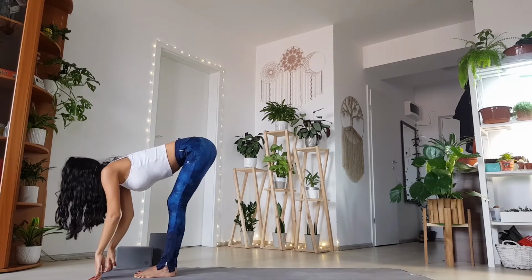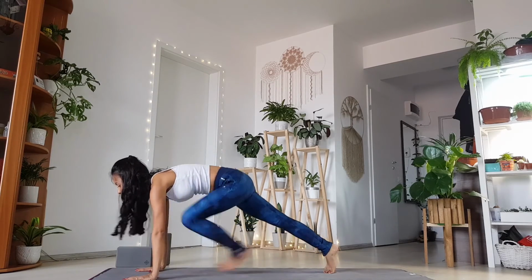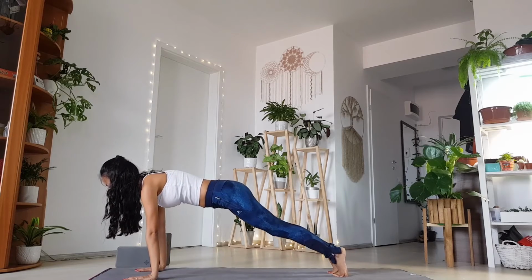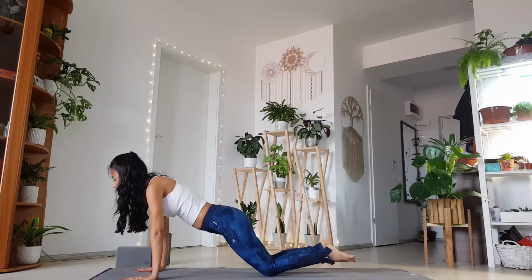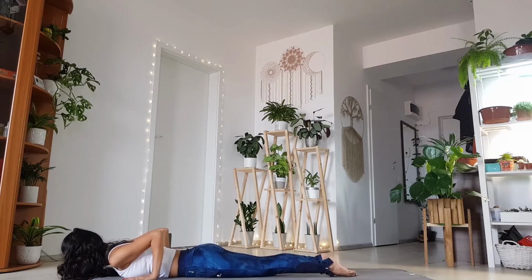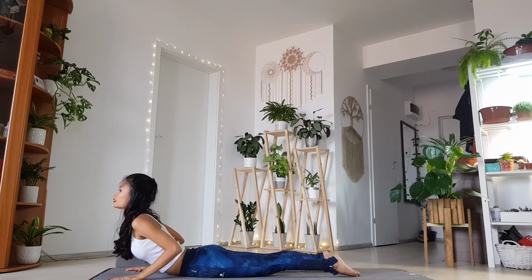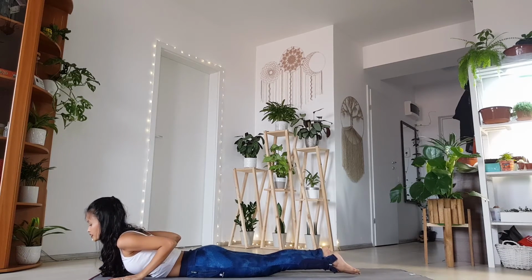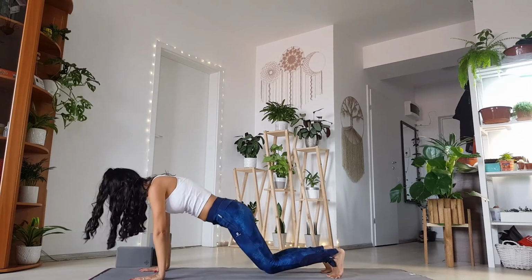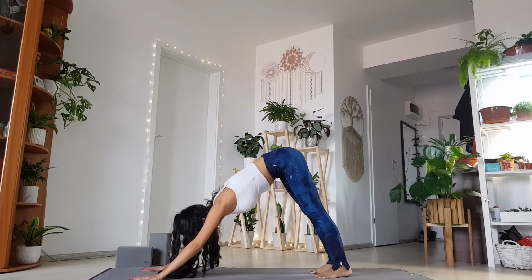And then exhale, place the hands on the floor, bring the feet back, come into a plank. Inhale here. And then as you exhale, bring the knees down, lean forward, and come all the way down. Inhale, come into a cobra. And then exhale, lower down. Inhale, tabletop. And then exhale, downward facing dog.